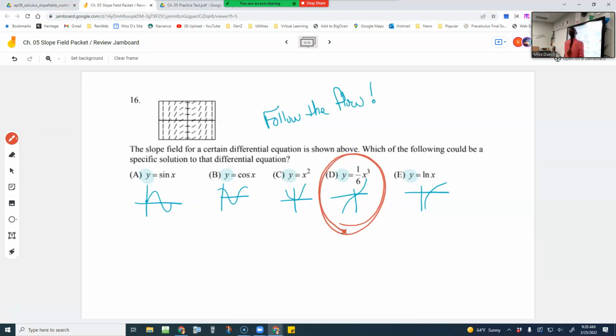The y equals says, look at the flow, and the flow in this one is definitely going to be something cubic. Maybe a tangent, but if it was a tangent, that would have been kind of mean, like knowing which one's which. This one would just be a cubic. So you follow the flow.